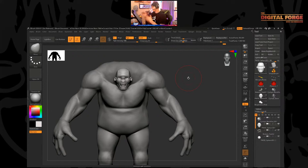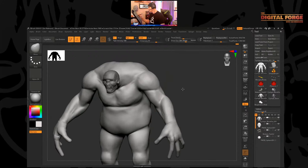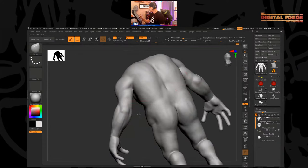So I started learning ZBrush, and about 4 years in is when I started picking up light freelance work anywhere I can get it. But what was cool was I eventually transitioned from aerospace into graphic design for the film industry. And so when they learned I could sculpt, they started giving me smaller jobs where I could sculpt for them. I started making board games and little figures, and we were establishing a whole lot. I was doing that for a little bit before the pandemic. And then when the pandemic happened, I went immediately into freelance.